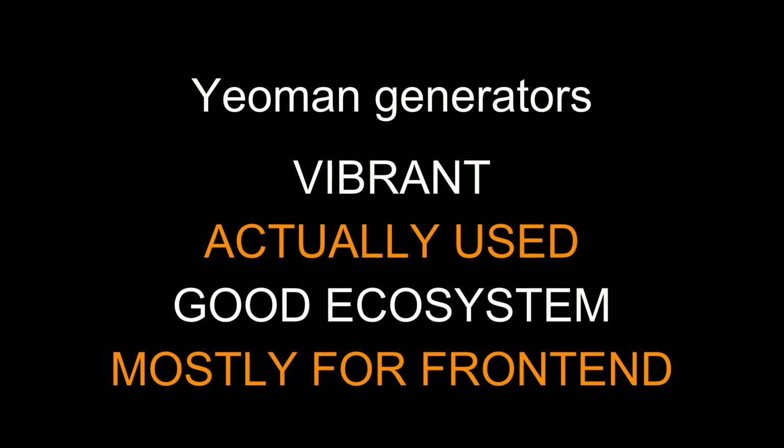Yeoman generators, on the other hand, sport a vibrant community. As we saw earlier in the numbers of generators, it seems like something is really going on in the community of Yeoman. And actually, it's used as well, as compared to Maven archetypes. And the ecosystem is awesome. You've got websites, you've got rankings, you've got stars, you've got all that fancy stuff that we web developers like. And it's for front-end stuff, mostly, we should say.